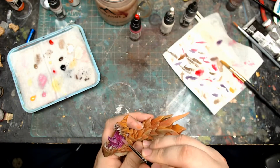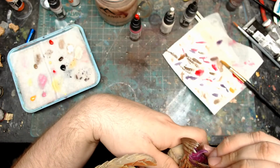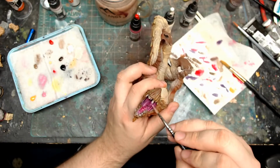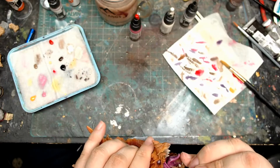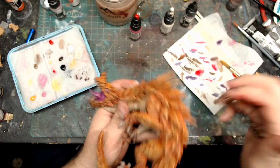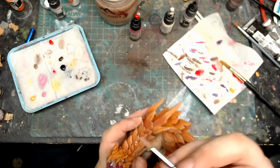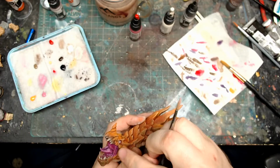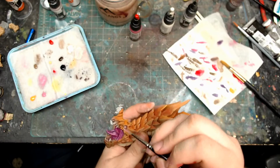Okay, so what we're going to do, we're going to take that, just catching the edges of some of these ridges here. Alrighty. Now that mouth is looking a lot better. And come in with a lot closer to even stronger white. These will just be little glinted spots.